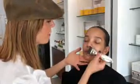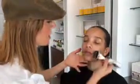Lips. Plump those lips up. And you can go over, under, and then directly over. You want to see this pink undertone because that's how you know that it's working. You want to stimulate it as much as possible. Just like if you were to go to the gym and work out, your skin gets pink because you're getting everything stimulated and moving. Now I'm going to show you this side.